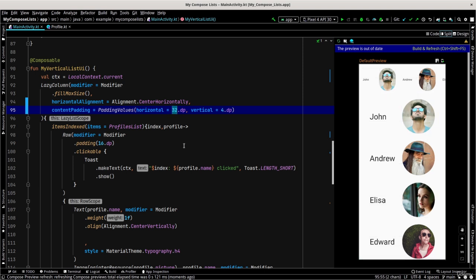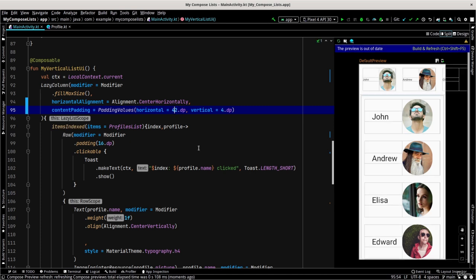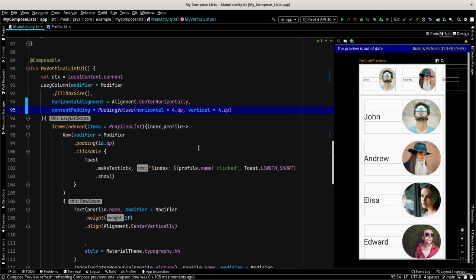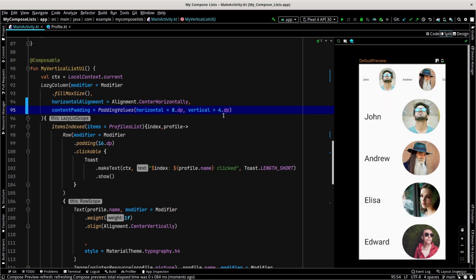I change it to 42. It changed more. I change it back to 4. I change it to 8. You can see that the padding is applied to the content, not to the list itself, and this is very important.